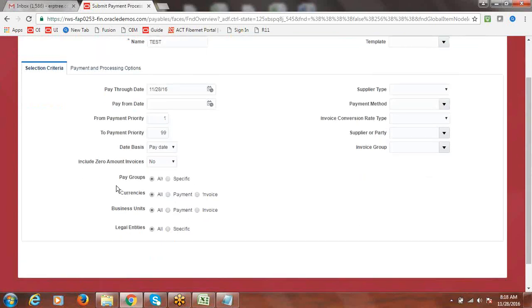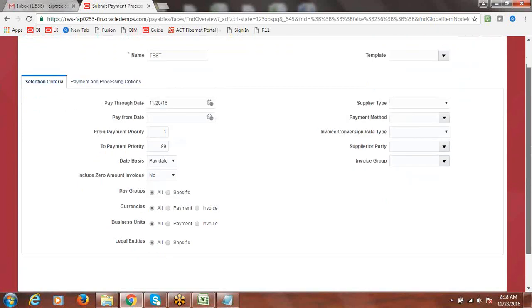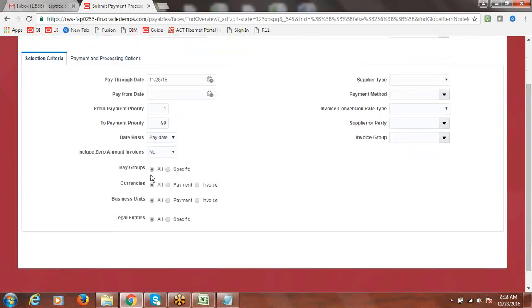Here we have a pay group. Basically, the pay group concept remains, but it was not displaying at that level; we'll see that. We know what the pay group concept is all about: we can group multiple suppliers for the convenience of payment.